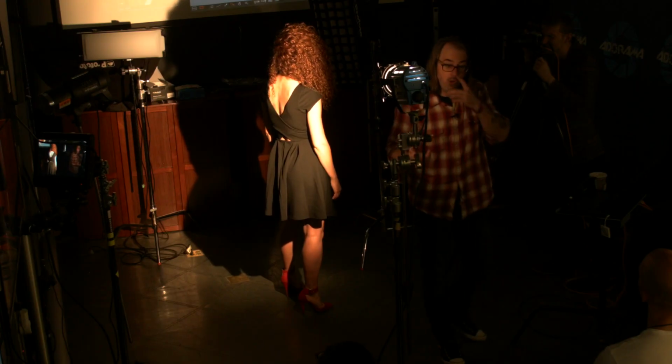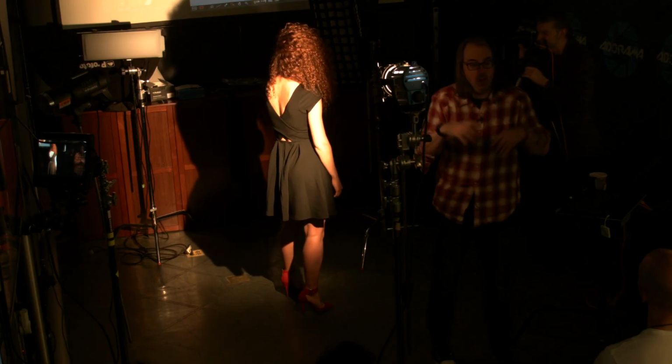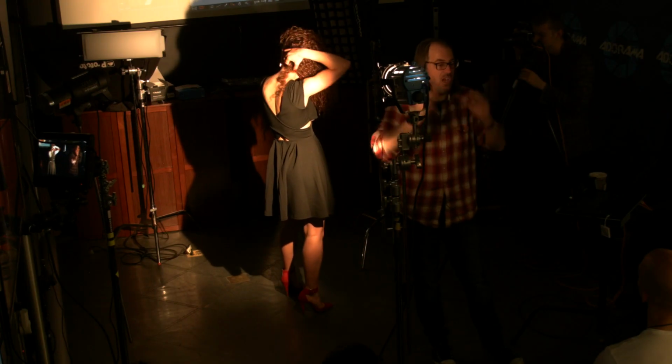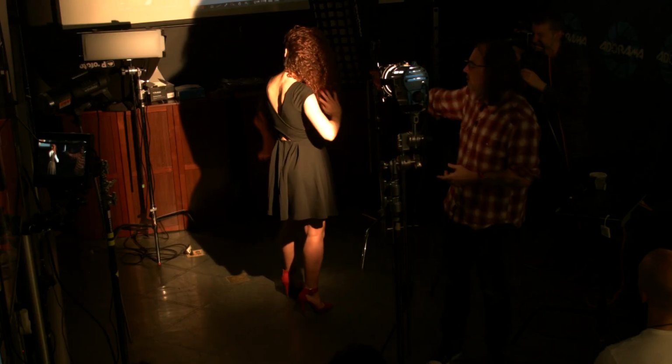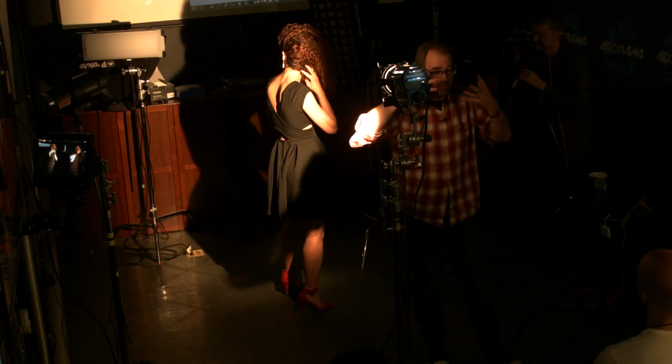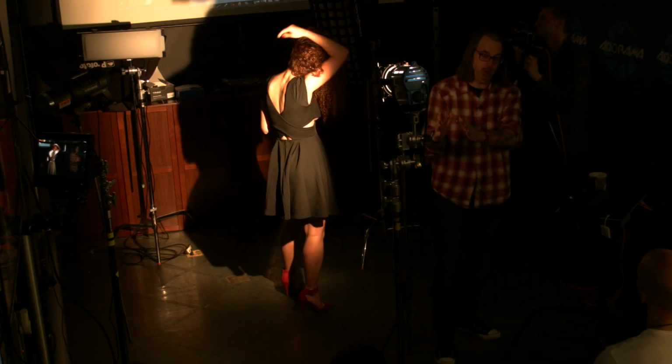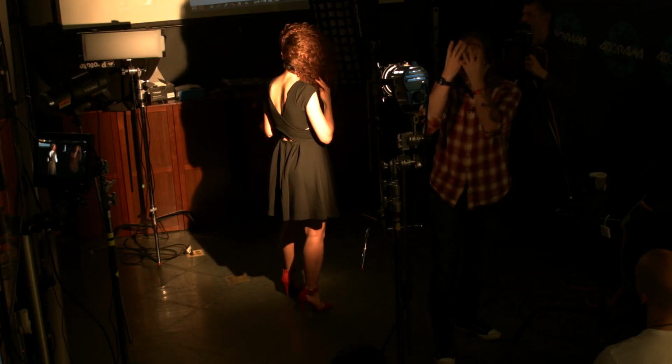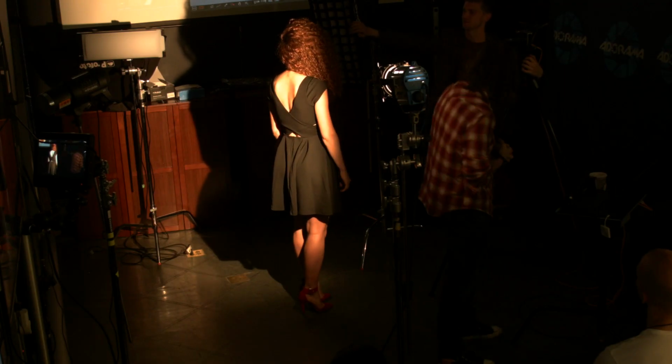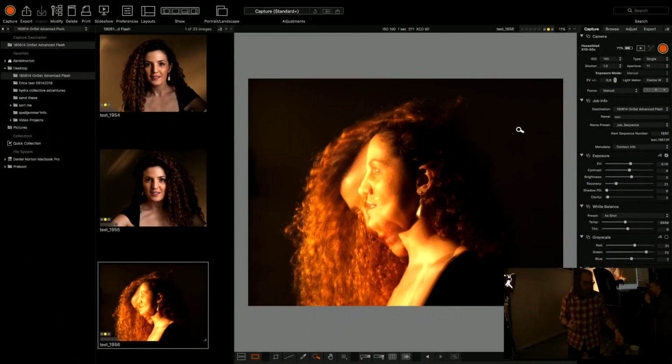So the reason why I put all her hair on this side was because I don't want too much of that hot light hitting her face during the flash exposure. Because remember, it's still going to be enough exposure to expose that part of her face. What I'm trying to do is separate my exposures. The hair is going to block any of the ambient light from hitting her face, or most of it anyways. I mean, some of it will hit her face probably from bouncing around, but not that much. Does that make sense so far?